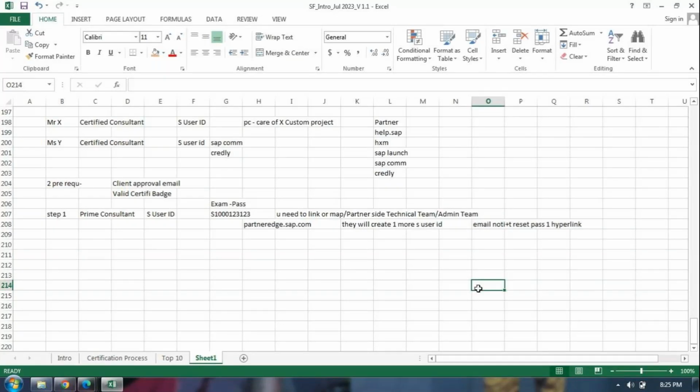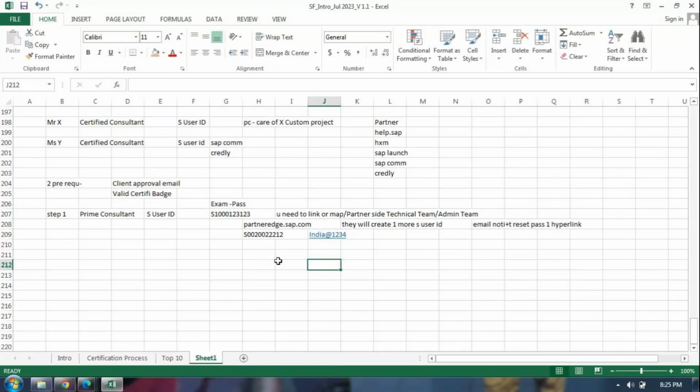They will do this activity, but end of the day, the process remains the same. So they are going to create one more SUser ID, and you are going to receive it, for example, 628 something, and you can reset the password, for example, India@1234 something, with uppercase, lowercase, special character, number, etc.